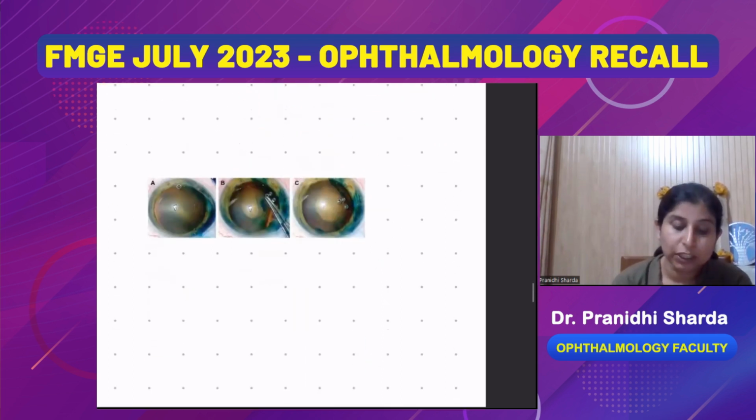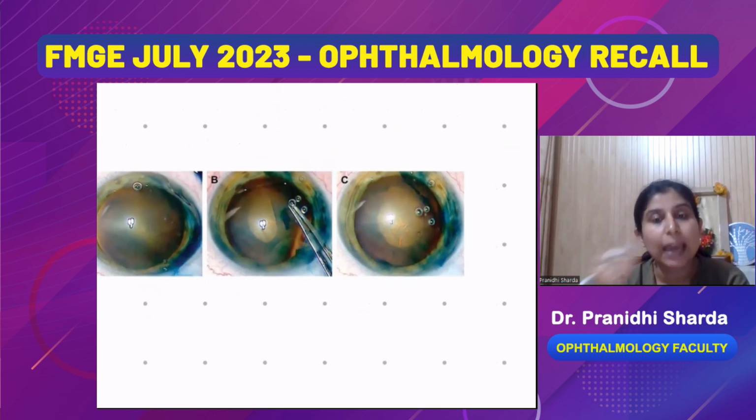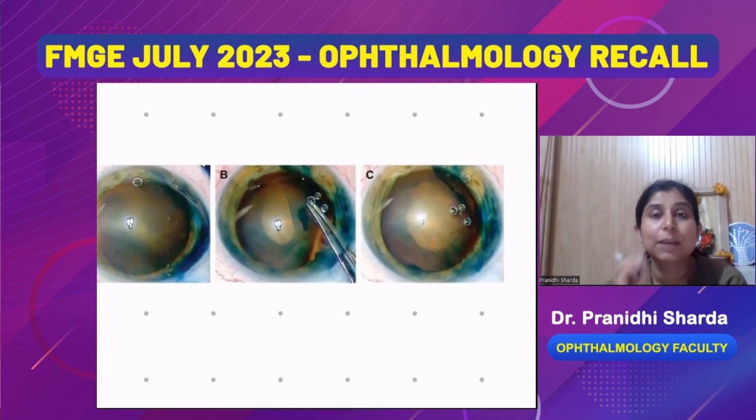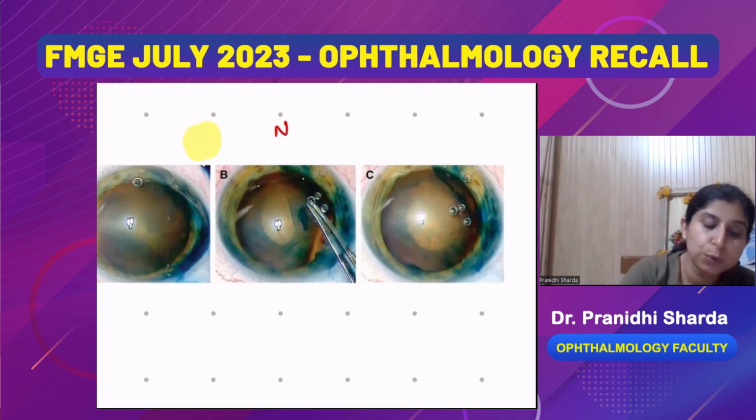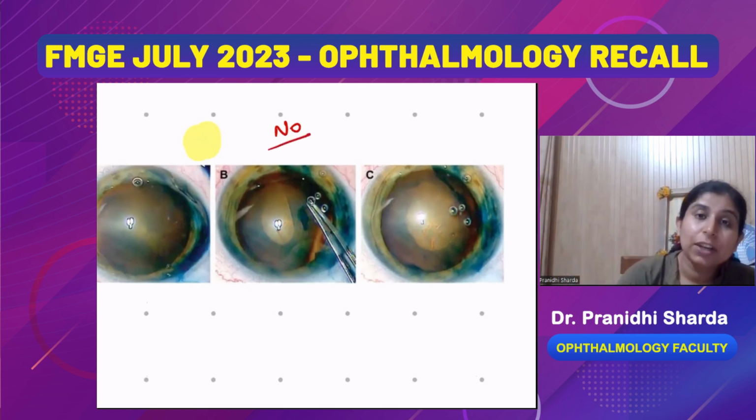Why we want the capsulorhexis is because we want to make a hole in the anterior capsule so that we can remove the nucleus, and we'll keep the posterior capsule intact and place the IOL. For the mature cataract, when there is no fundal glow, they can ask you what is the absolute requirement of the trypan blue. Does every cataract surgery require trypan blue?